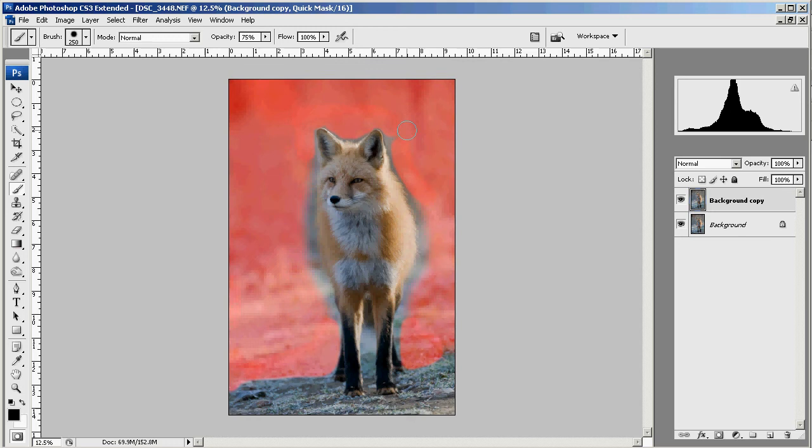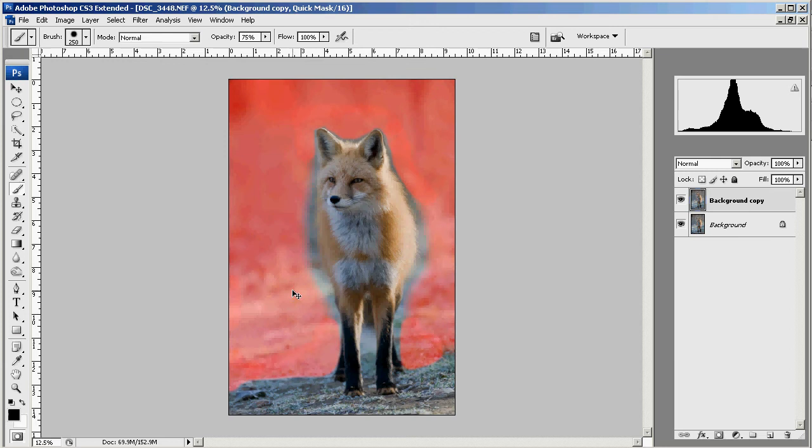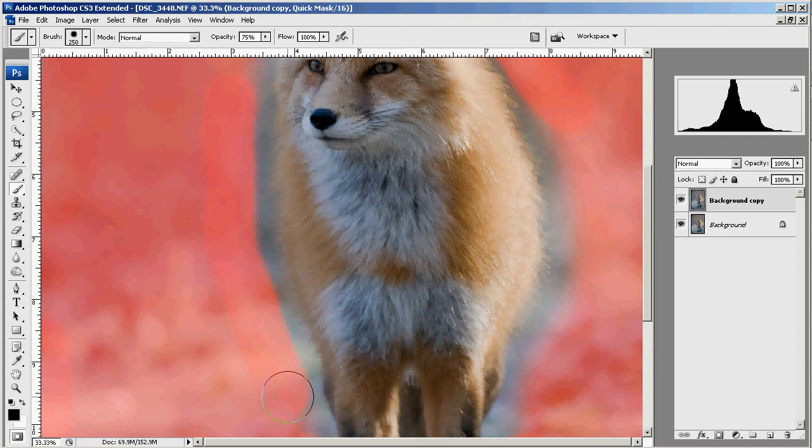You can paint that back in. We can paint in the ears right there. We hit Q one more time. This goes back to a regular format. And look over here, this spread out really far. We want to get in a lot closer than that. So let's get back in here, paint in this brush, get it nice and close. And we're going to do the same thing over here. Get nice and close.